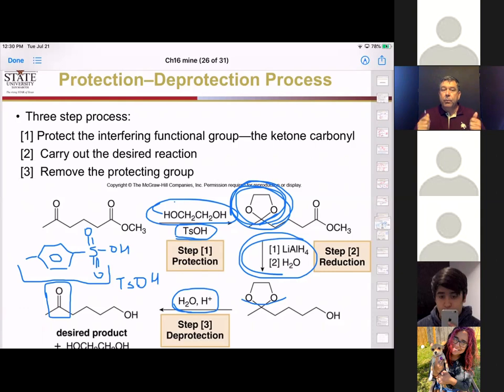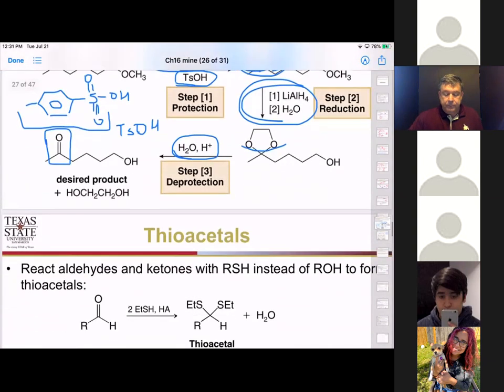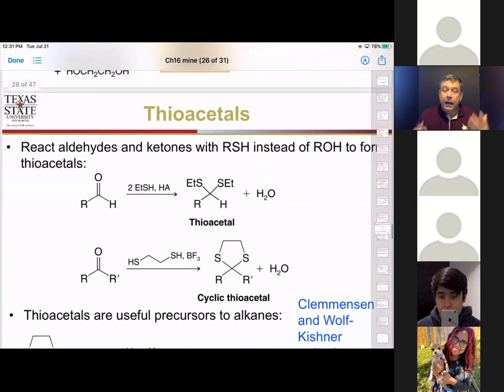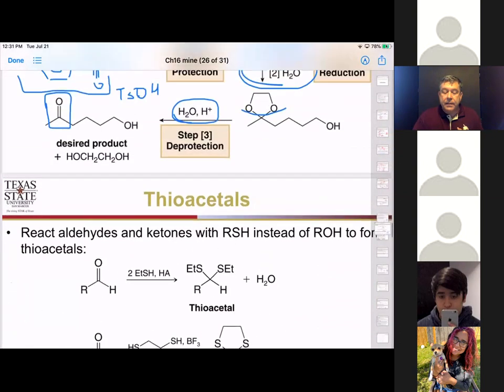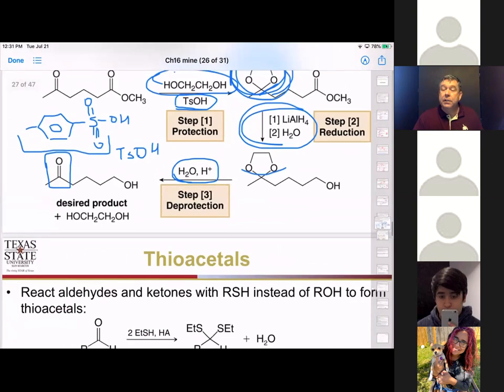Okay, so the whole point of an acetal is we're using ethylene glycol and typically tosic acid to make something not have carbonyl character so we can react to some other carbonyl in our system. And of course, works great with this particular type of step where we're reducing down esters. Okay, so there are some different kinds of acetals, and we choose the different acetals because of the product we want to end up with. So in the formation of this acetal, we generate our ketone just by adding water and acid, okay?